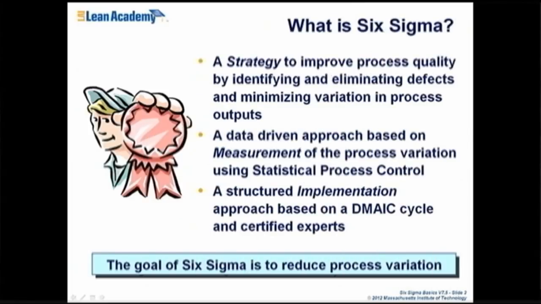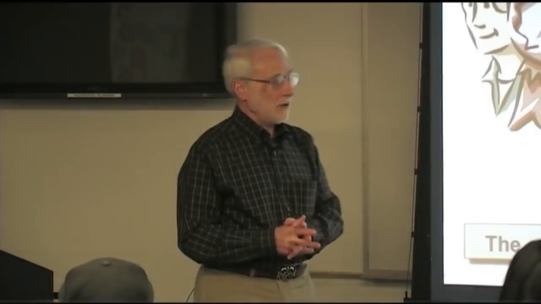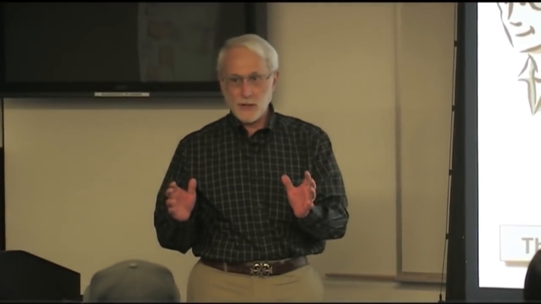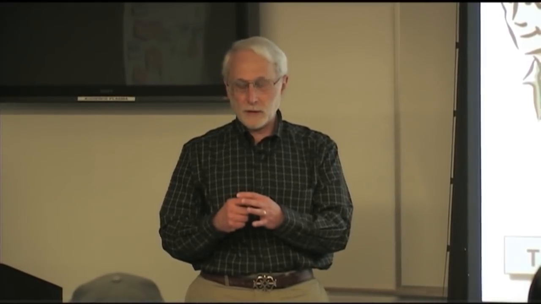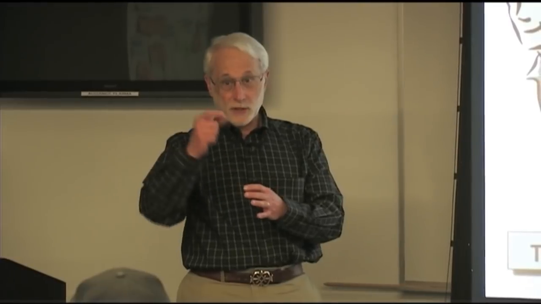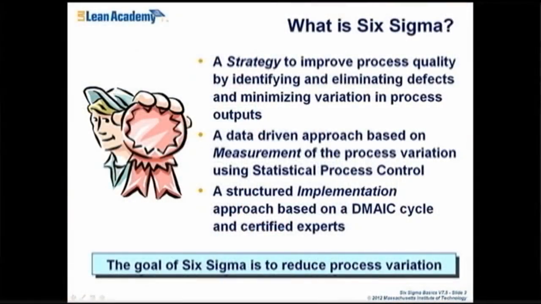Okay, so Six Sigma is a strategy to improve process quality by identifying and eliminating defects, and defects in the broadest possible sense. Not just defects in the size of a hole being drilled, but if something that you want to deliver to your customer is not what they want, that's a defect. Okay? It's a very data-driven approach.